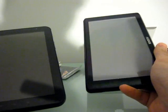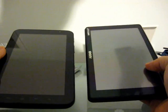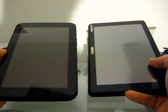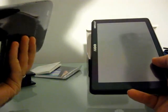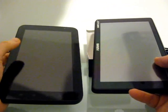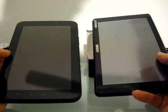No 3G capabilities on the Ogden. It doesn't even rotate the display. The buttons are actually on the back. It has a slower processor. So, it's kind of hard to tell by looking at these things which one is the better device, but the Samsung in general has better build quality, more features, a faster processor, and a higher resolution display. It's 1024 by 600, whereas these other cheap ones have 800 by 480 pixels.